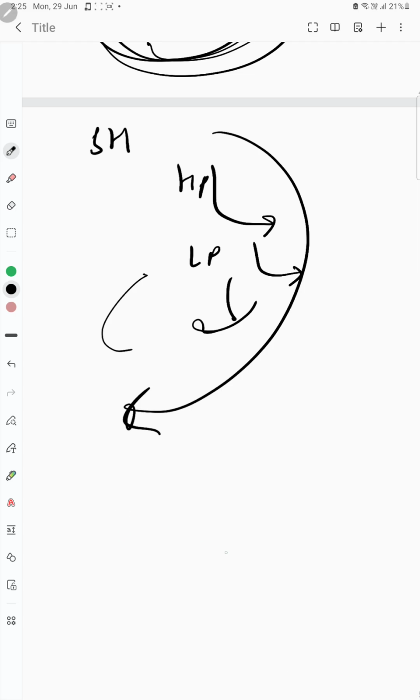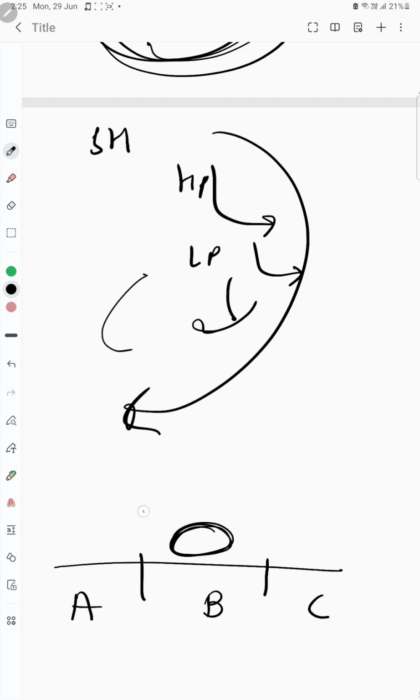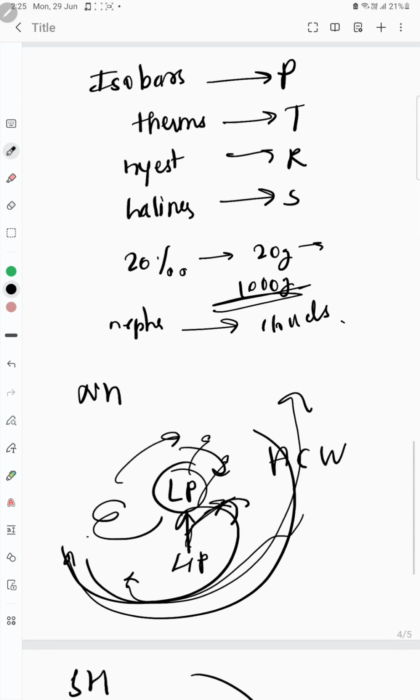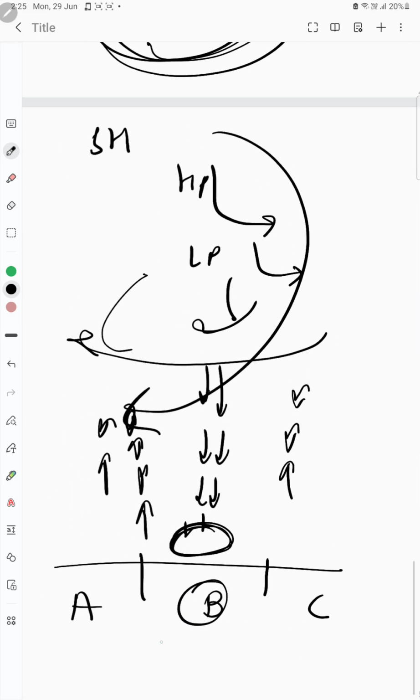Now, if there are 3 points, this is A, this is B, and this is C. This is the low pressure center. So due to the cyclonic movement, air moves upward, and along with a cyclone there is always the presence of an anticyclone. Due to the anticyclone, the air moves downward, subsiding air. So due to subsiding air, at point B there is less cloud formation, less rainfall, wind speed is slow, and highest temperature because of the subsiding air and low pressure.